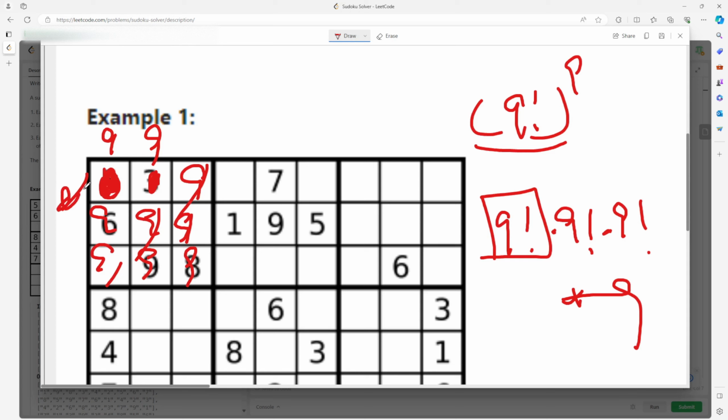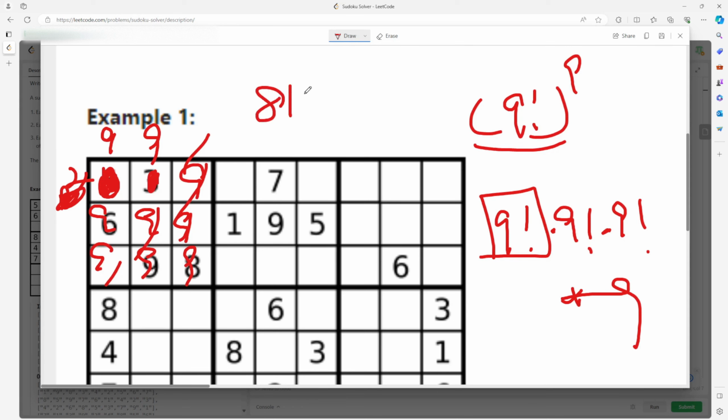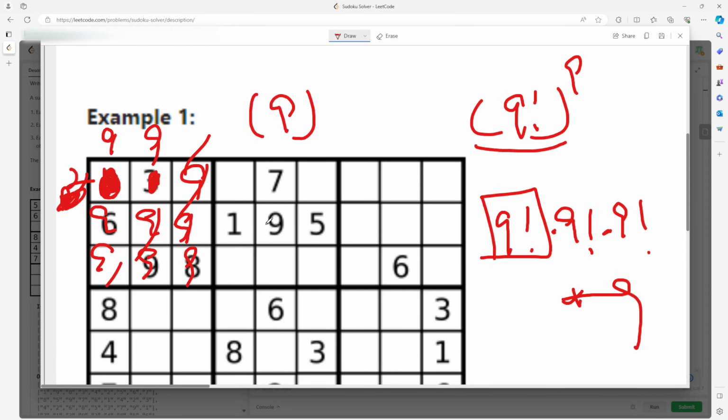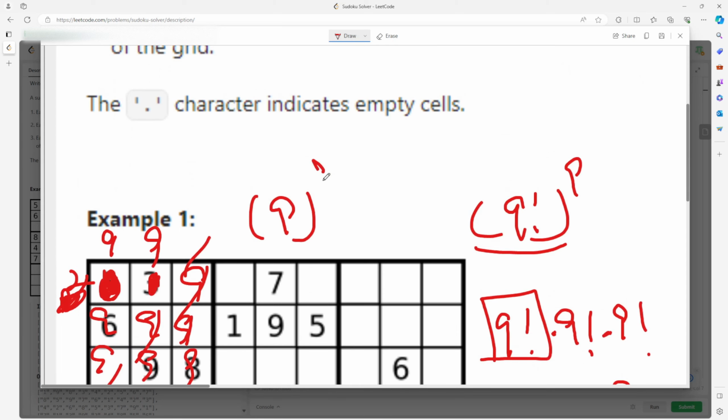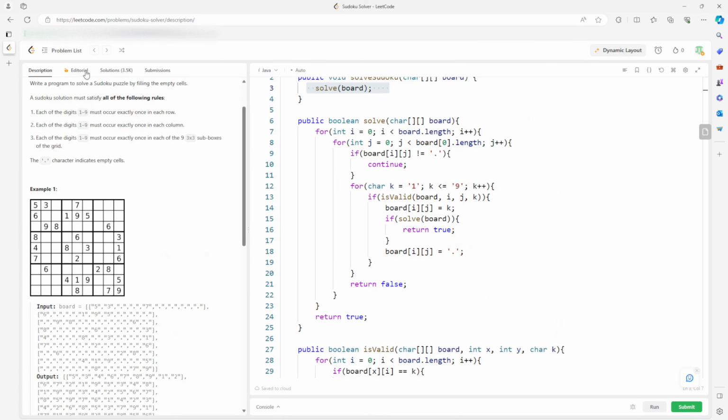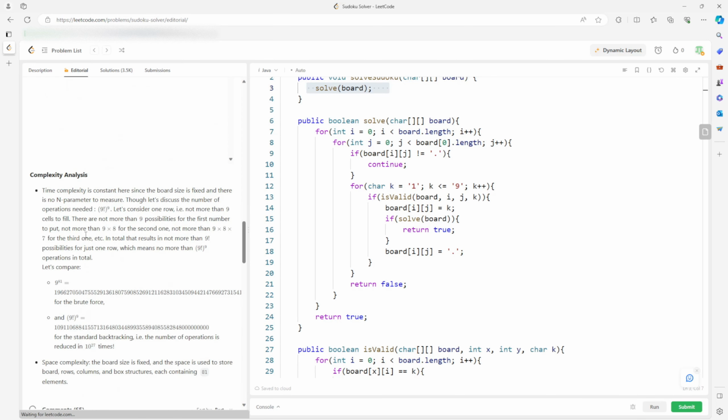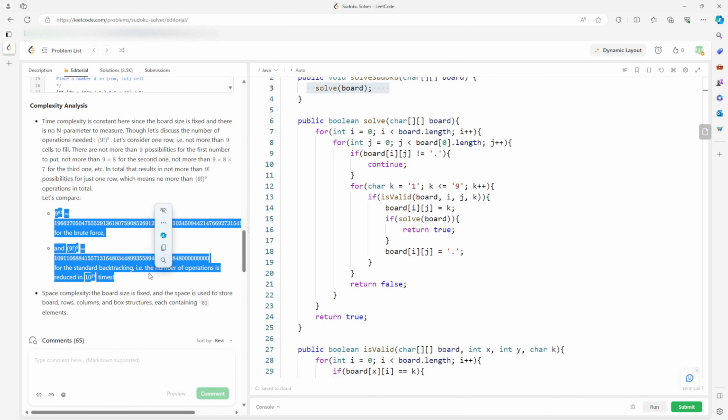You want to reassign this value to something else, and then assign 1 over here, right? Something like this. So it's going to be 9 possibilities for each cell, and how many cells do you have? 81, right? So this is another time complexity. You can look at this time complexity.